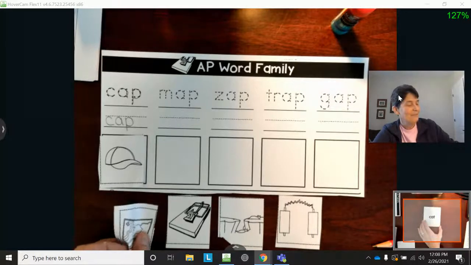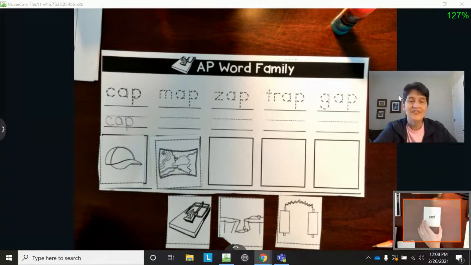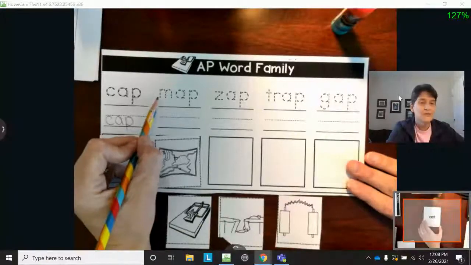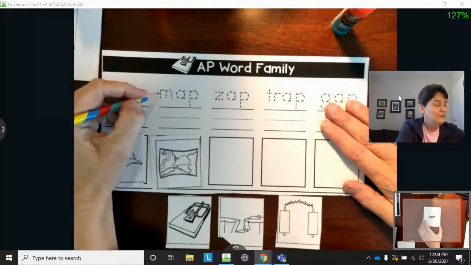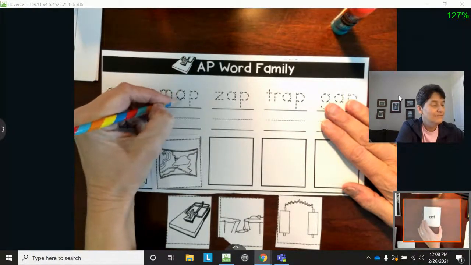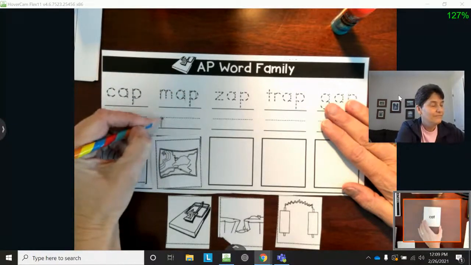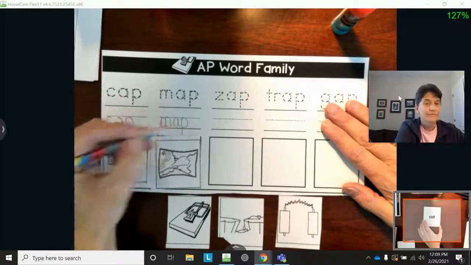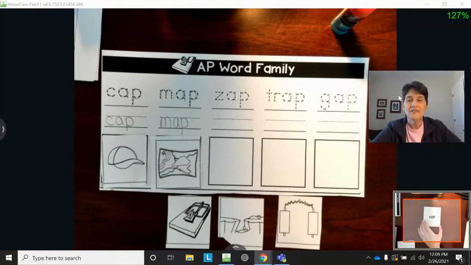That one's the map. There you go. All right, so let's trace and write map, and then you can glue. Okay, pause your video if you need to glue the map on.